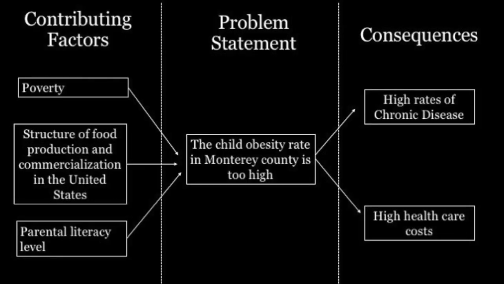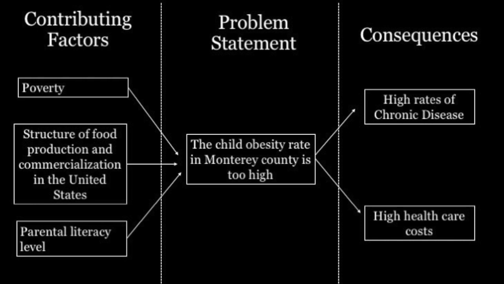Let's say we have a problem where the child obesity rate in Monterey County is too high. Right? Last time I checked, about a third of children in Monterey County were overweight or obese. That is a problem. Now, what are some contributing factors for that? Right? Maybe we have structural poverty.